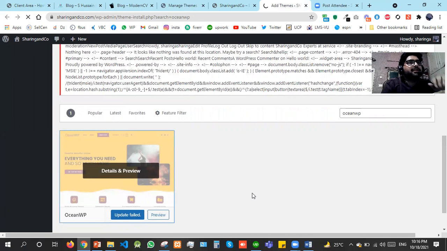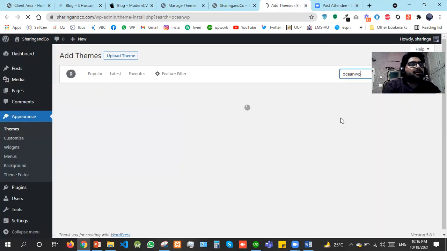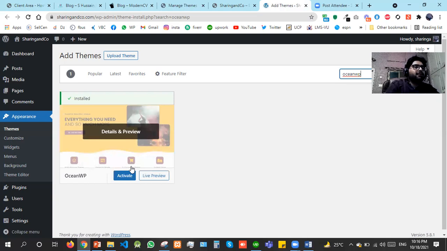Let me just refresh it. Maybe, as I told you, it depends on the server speed. Okay, let us see. Now you see the server was slow, so it is already activated. So this error will not come on your server, it was just due to speed. Okay, now we will activate this theme.